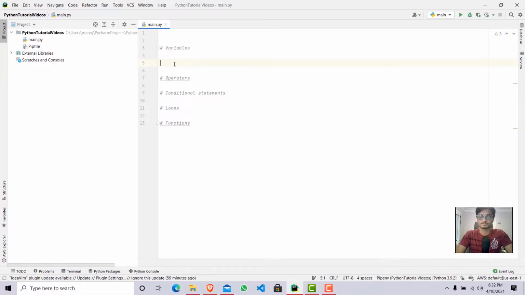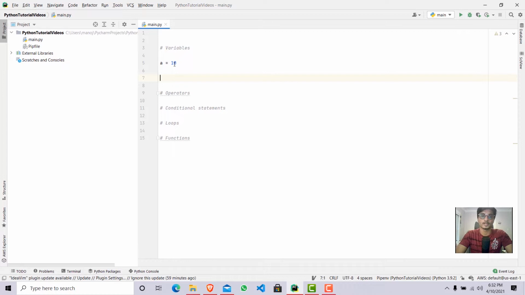For variables, the best thing about Python is you don't have to mention the data type for that specific variable, which means unlike other programming languages where you specify an int keyword before the variable name, here you just start off with the variable name and assign whatever data you want to it. For example, I want to assign 10 to it, which is an integer, and it does that typecasting implicitly without your involvement.